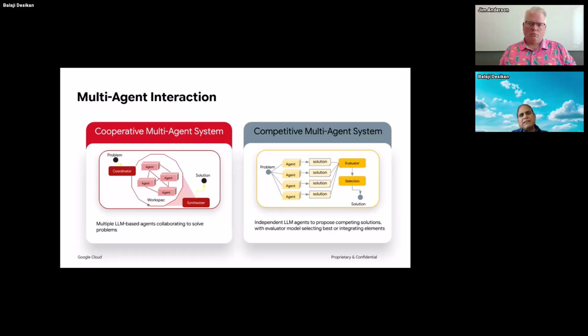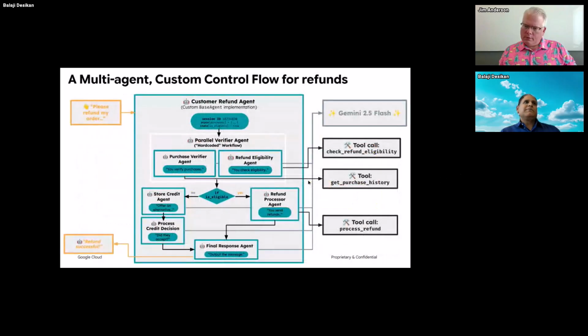The trade-off with the competitive model is that it is slower, and of course more expensive, and it might not be a good fit for our immediate goal of customer response, right? With the cooperative model, the model is highly efficient, modular, and fast. But you have to remember, it requires complex orchestration to manage the flow and dependencies between the agents. So we have seen the models, we have seen the trade-offs. Now let us go to our design.